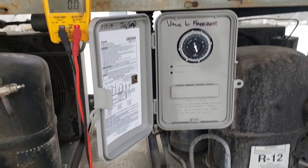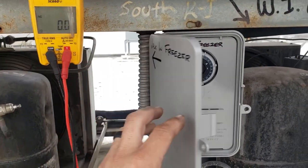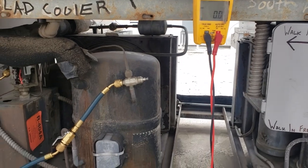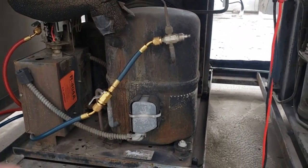So that's pretty much it. We're going to go ahead and wrap this one up and tell the customer to keep an eye on it. I also put an arrow on it pointing to this condensing unit over here so we know which one the walk-in freezer is. Okay, so this was a walk-in freezer that was obviously frozen up and wasn't temping correctly.